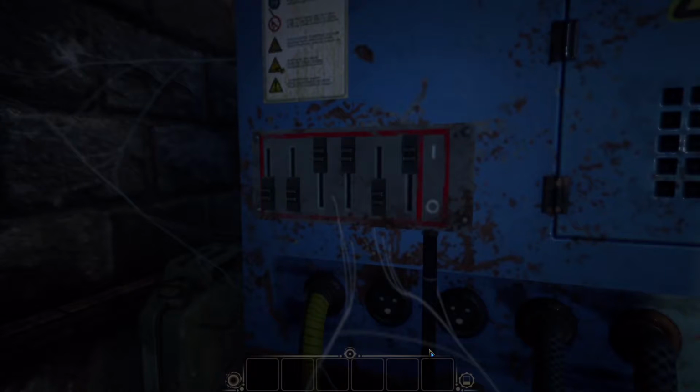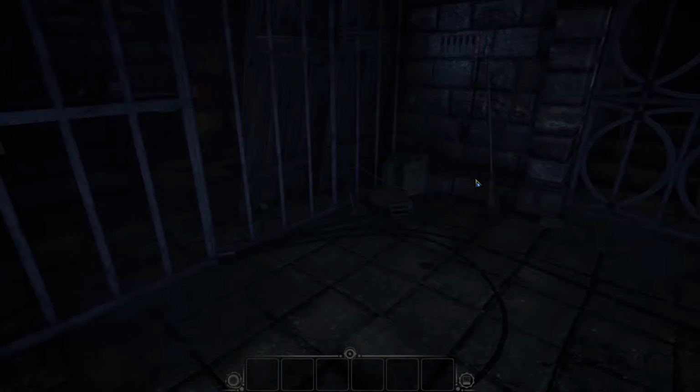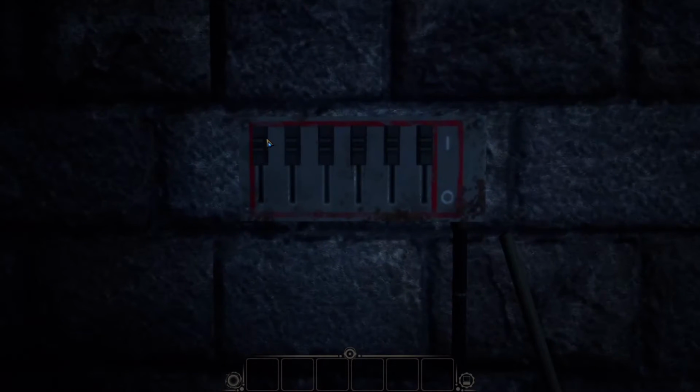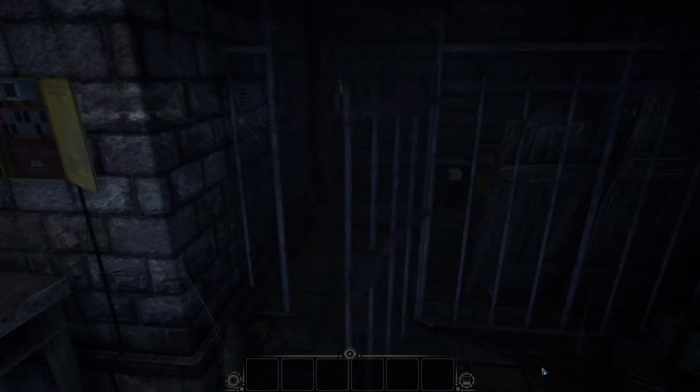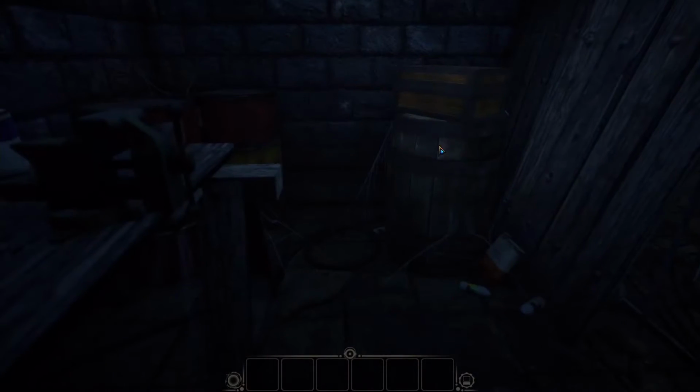Oh, we have another one. Down, down, up, up, down, up. Do we have another? Because I saw a third cable over here. Yes. Whee! That was easy. Simple enough. Let's get in.